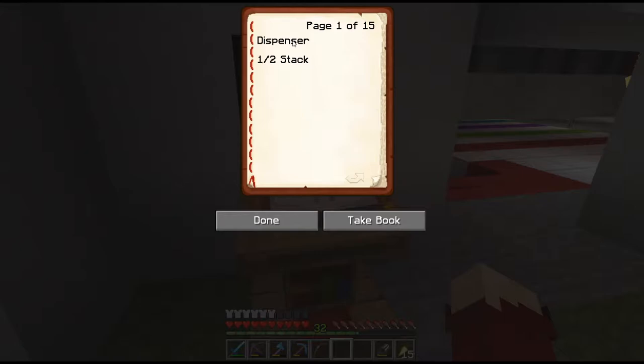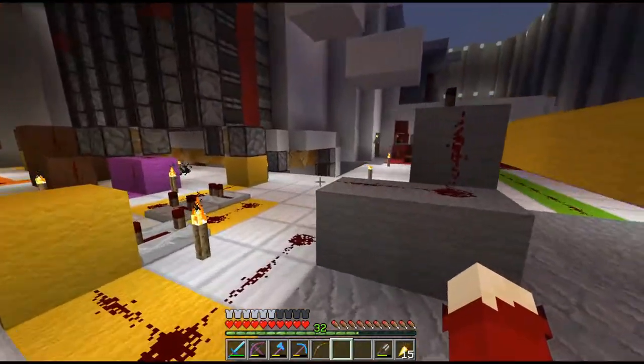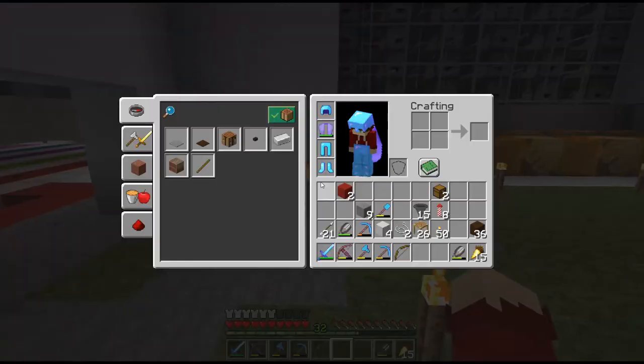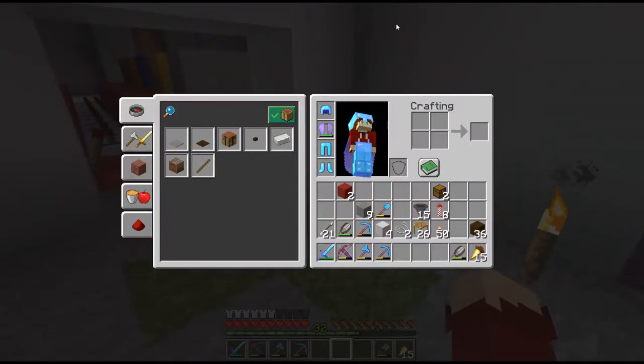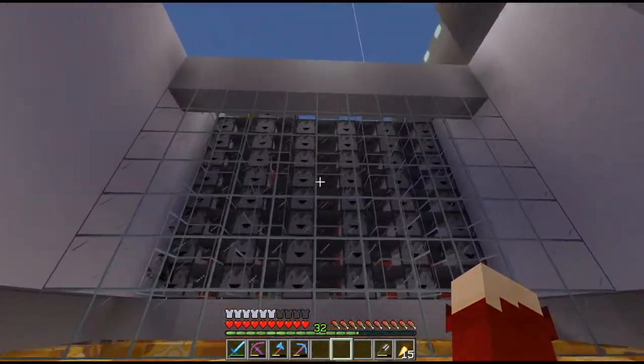And we've got one of the lines hooked up, so we have the dispenser line hooked up, and we should get 32 bows, 3.5 stacks of cobblestone, and 32 redstone dust in our inventory, and it looks like we're pretty ready to go. We're just going to get rid of this one bow here, so none of that other stuff is in our inventory. Okay, so we hit the button.